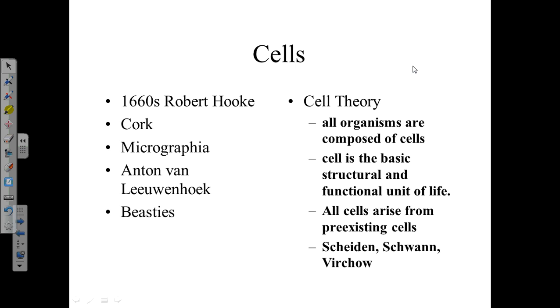And he went on to look at lots of other things under a magnifying glass. And he's the guy who actually said things are made of cells. He's the first one who used the word cell. Because back then, what do we call those religious people that live in communities where all the men live in one place? They're called monks, right? And the monks lived in little rooms that were sort of shaped like that. So many rectangular rooms. And Hooke saw it and said, that kind of looks like the rooms in a monastery. They called them cells. And so he named them after these little rooms that monks lived in, cells.